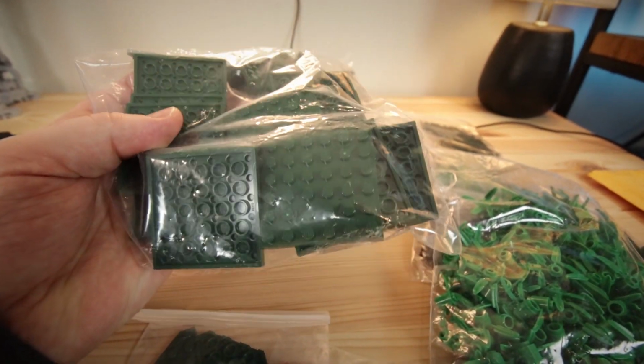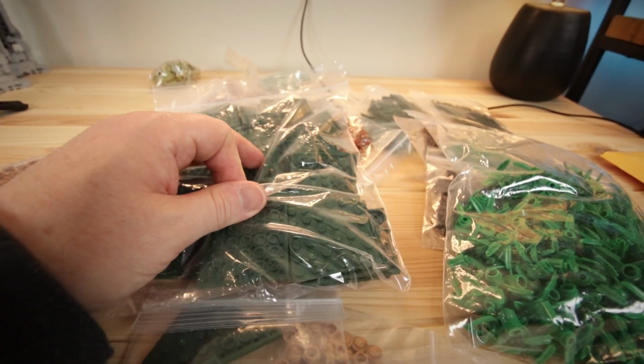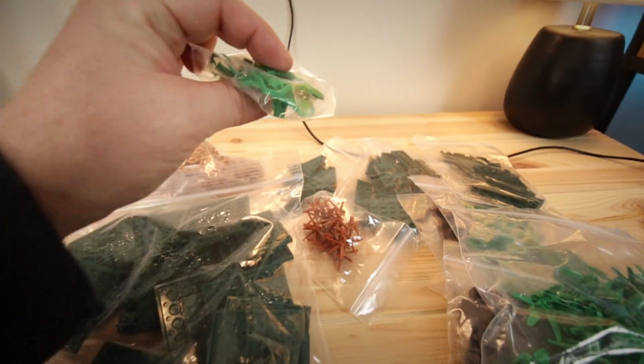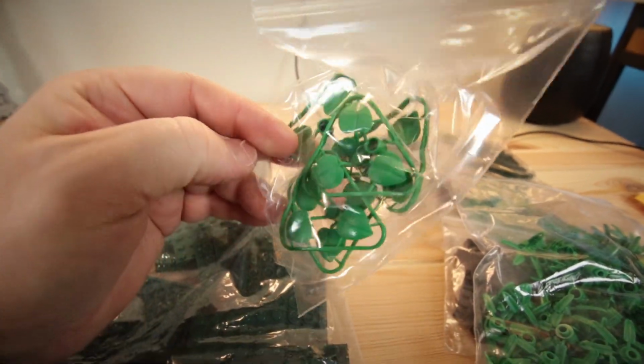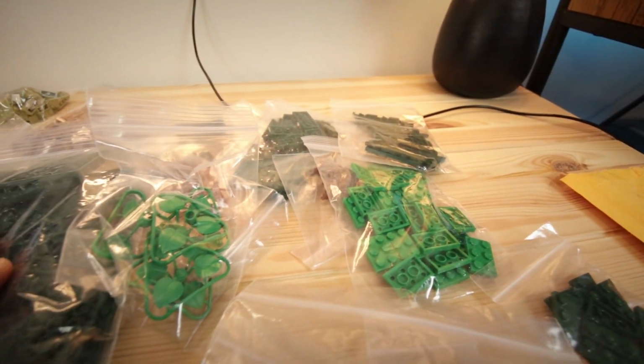These right here are a bunch of dark green plates. That's what I'm going to use as, I guess, the floor for Endor in many cases. And then we have some other plant pieces like this. So, yep, just a lot of dark green and other types of pieces.